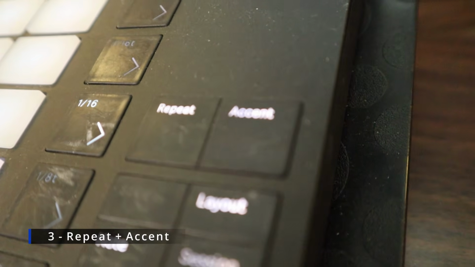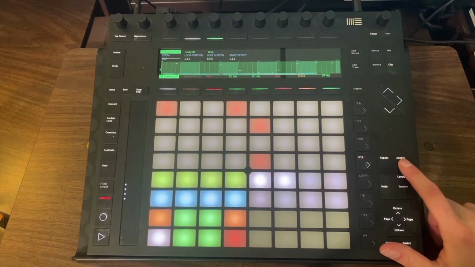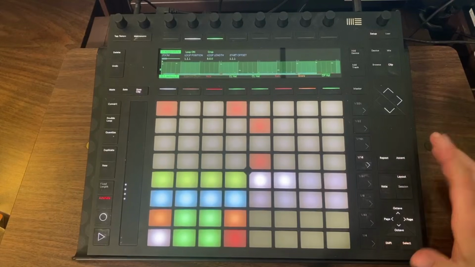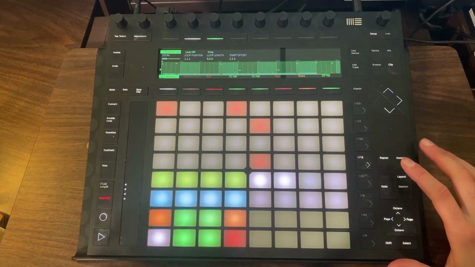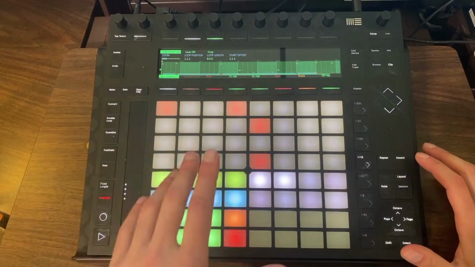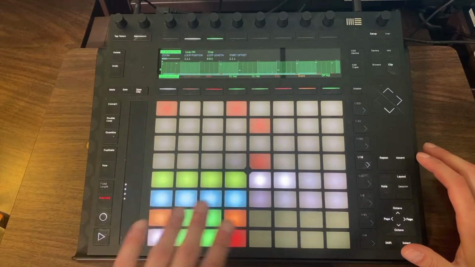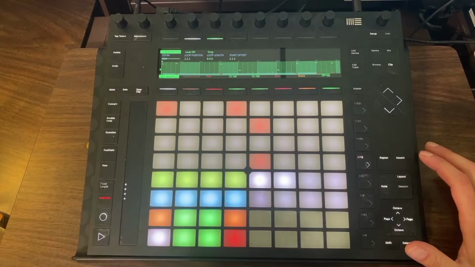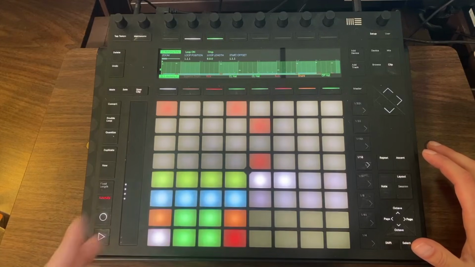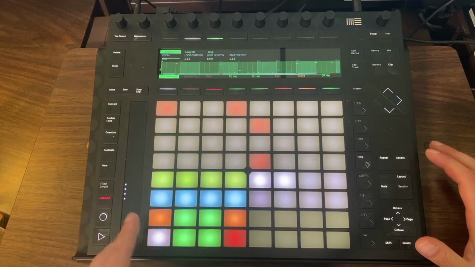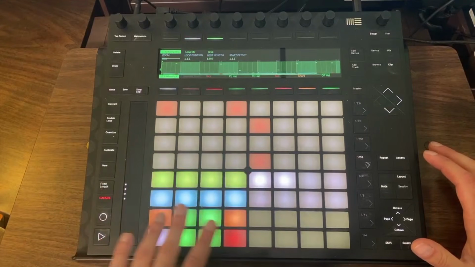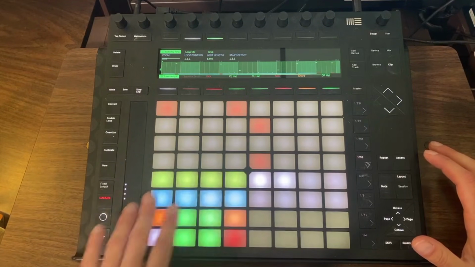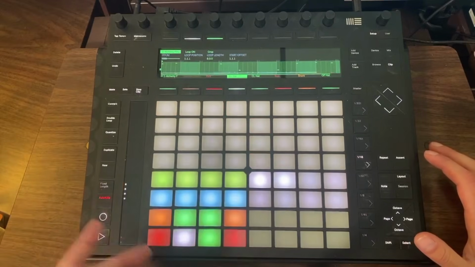So next, if we continue down the right side of all of these buttons on the Push, you'll see the repeat button and the accent button. And what those do is when you have an instrument loaded up, so in case you didn't know, you can actually play the instrument of the track you have selected with the 64 pad view, whether it's a drum kit, a synth, or a bass sound. You can play it from the Push, which makes it its own instrument. And we'll get into that a little bit more later. But right now I have my drum sounds loaded up right here on these 16 pads, and I can play them here.